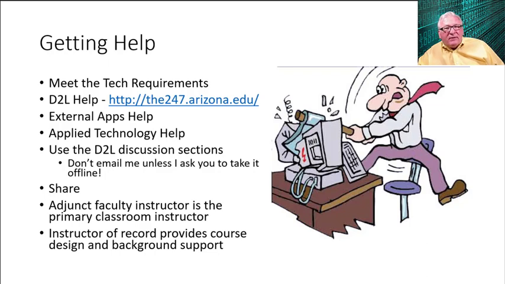And finally, about the organization of the course as far as instruction. Keep in mind that your adjunct faculty instructor is your primary classroom instructor for classroom support, guided discussion, grading, and so on. The instructor of record provides course design, instructional materials such as videos and exercises, and certain background support.